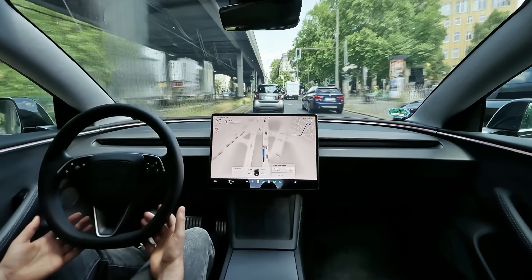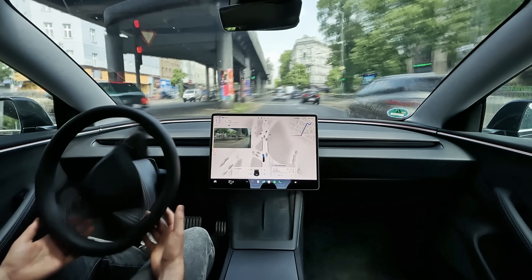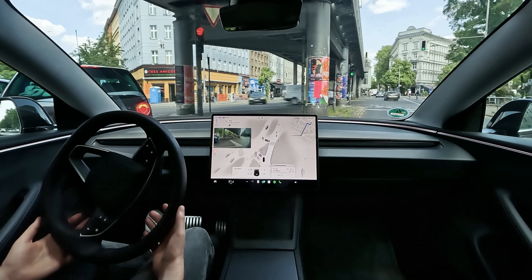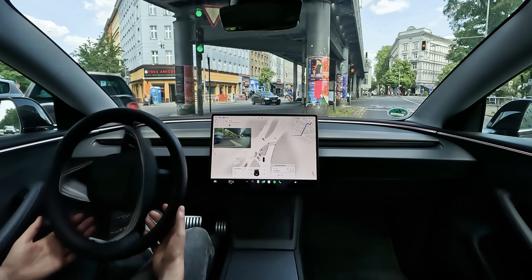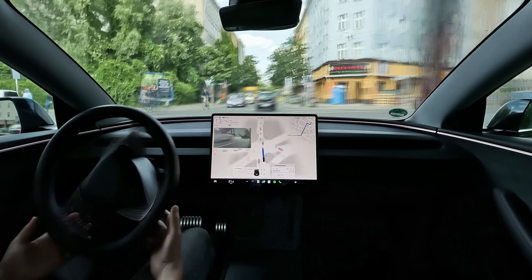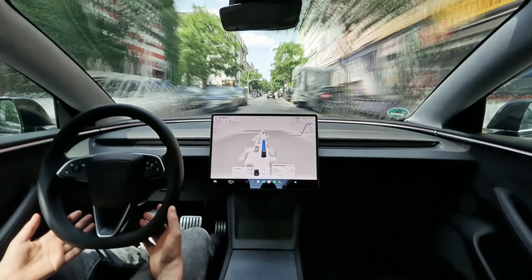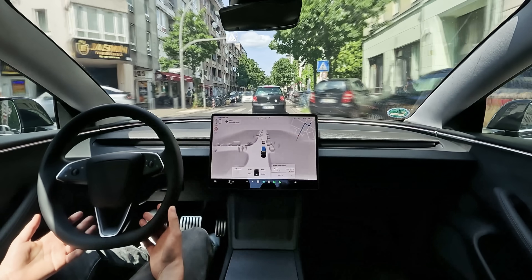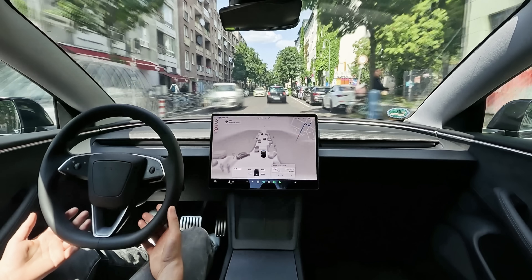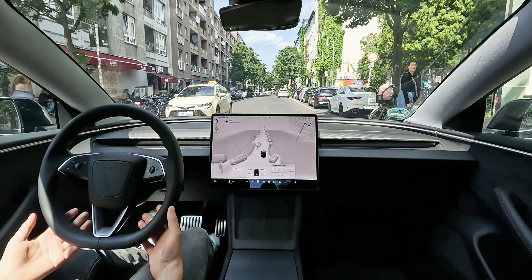I just hope we can finally get FSD approved in Europe, because honestly, it's been long overdue, and I'd love to just go out and show you how it works here in Prague. Look at how the cameras are correctly reconstructing this whole complicated 3D space on the screen while making perfect sense of it. I still frequently hear people say that it's impossible to judge distance from a 2D image, so here's clear evidence proving the opposite.